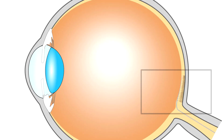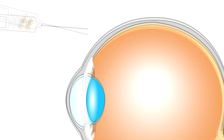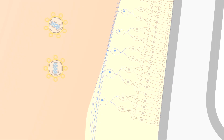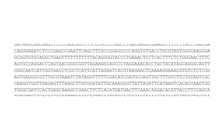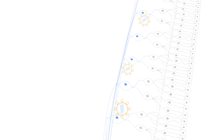The second gene therapy approach is focused on neuroprotection. In this case, viral particles are injected into the vitreous body and then deliver their genetic payload to retinal ganglion cells that form the optic nerve. A gene that has been successfully used for neuroprotection is brain-derived neurotrophic factor, or BDNF. In the presence of BDNF, retinal ganglion cells show a high survival rate, even with elevated intraocular pressure.